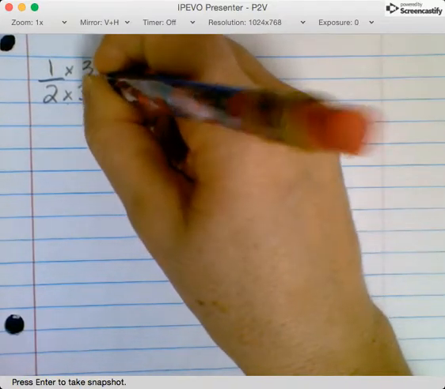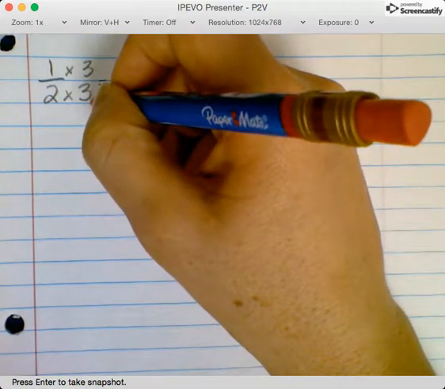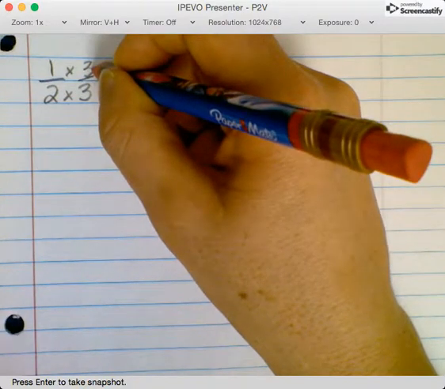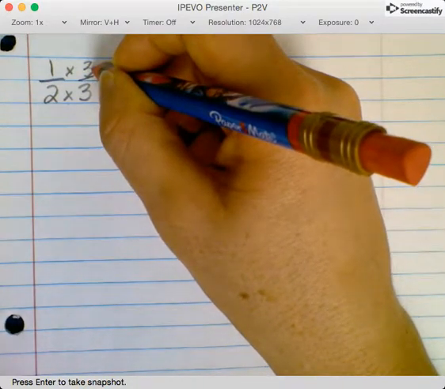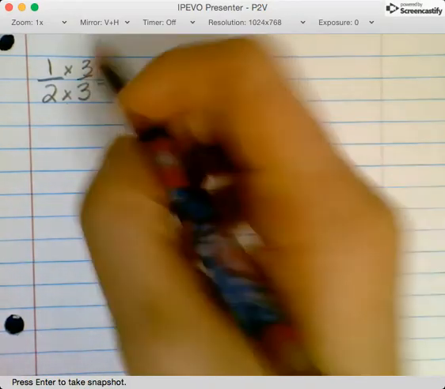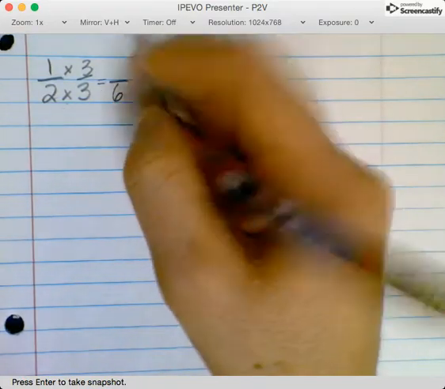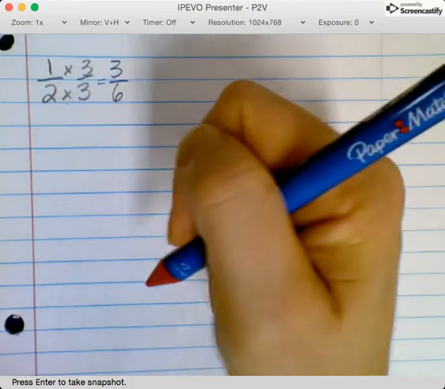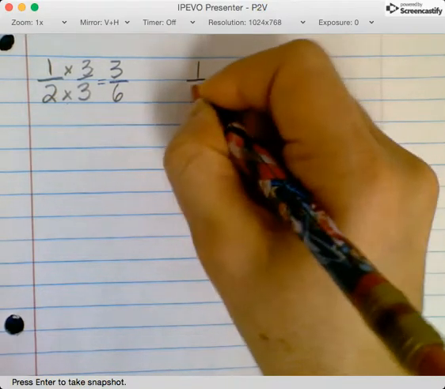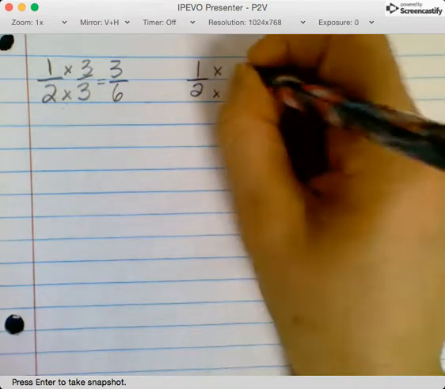and if I multiply the bottom number or the denominator by something, I also multiply the top by the same thing every time. Whatever I do to the top number, I do to the bottom number and vice versa. So I would do 2 times 3, which is 6, and 1 times 3, which is 3. I can also do multiplication by a different number.